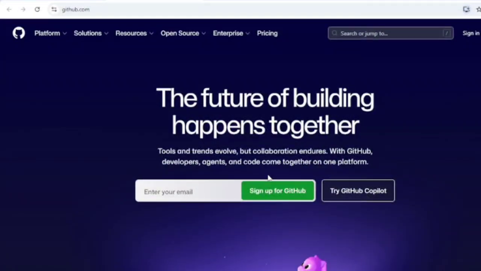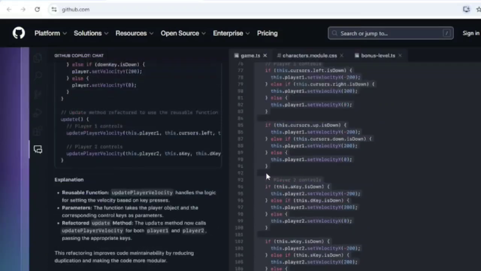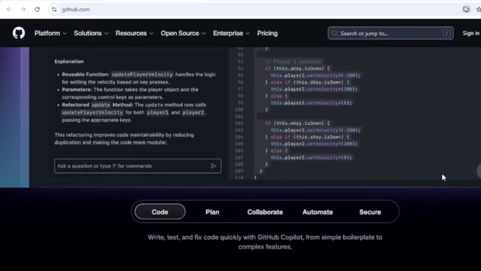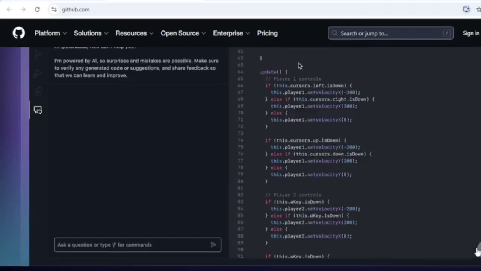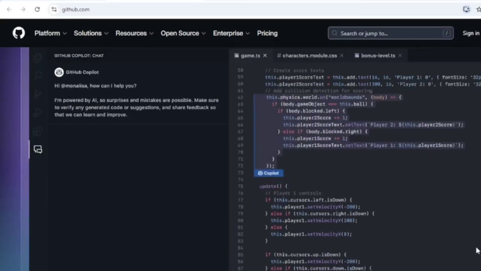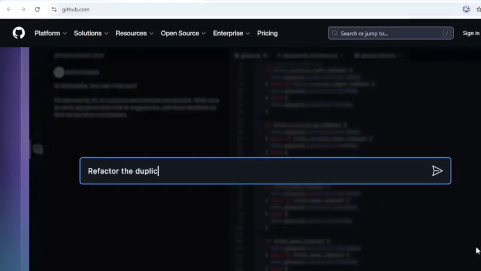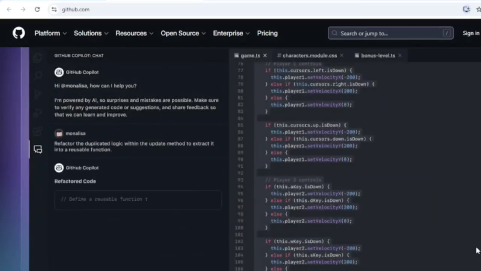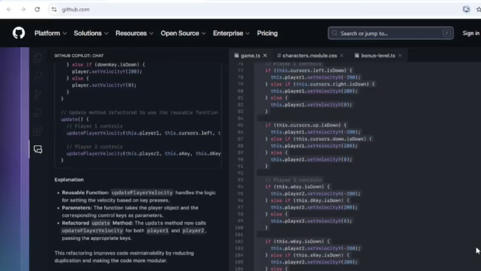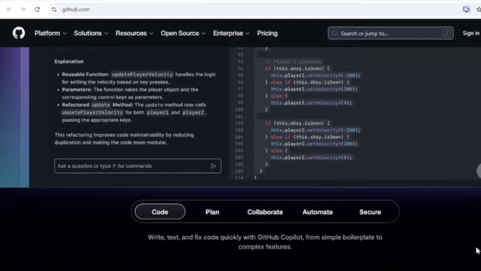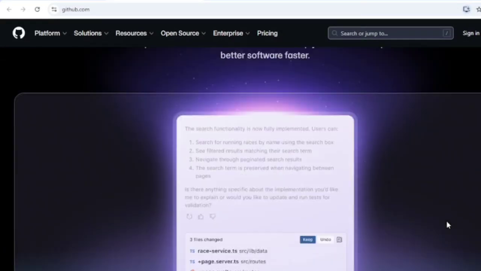One more thing worth mentioning, because this genuinely changes team dynamics. Junior developers who've never written a proper test suite in their life can now produce solid, meaningful tests just by describing what they want in plain language. Senior engineers spend less time reviewing basic test coverage and more time focusing on architecture and complex edge cases. The entire team's testing culture shifts, not because everyone suddenly became a testing expert, but because the barrier to writing good tests just disappeared.